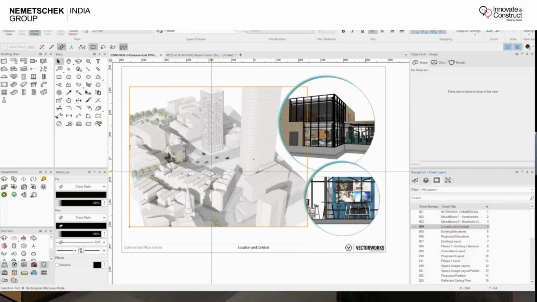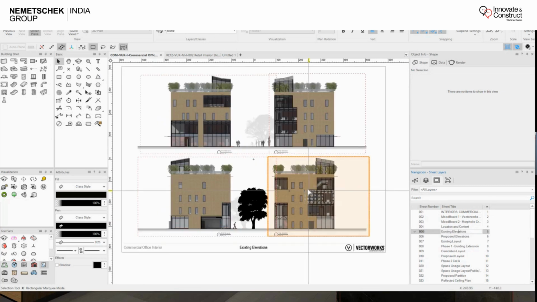You can also create your own context plan, where you can add your building and the context. This is GIS data, basically downloaded from online, and it has GIS integration as well, and you can do a lot of stuff with the GIS integration. And then obviously you can set up your perspective, or you can set up your interior views, and you can certainly customize as you require. You can create your own interior views from the same 2D model. You can relink back to create your drawings.